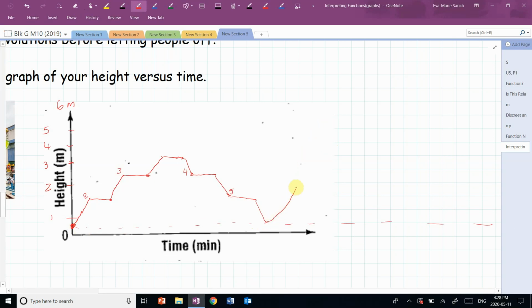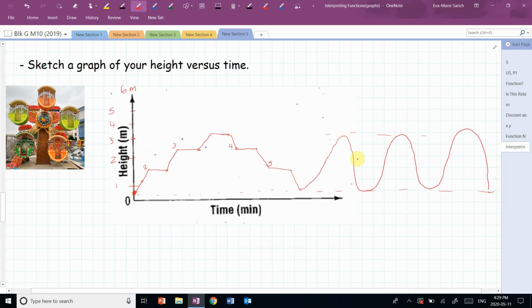So we're going to go up to the maximum height, which was about here, and then we're going to go back down. There's 1 revolution, 2 revolutions, and 3 revolutions, and then you come back down to your starting point. Okay, it's a slow process loading those cars, and then around, up and down, up and down, up and down, and then there'd be again that process of emptying the cars, okay? We don't have to show that, but the loading and then the 3 revolutions, okay?